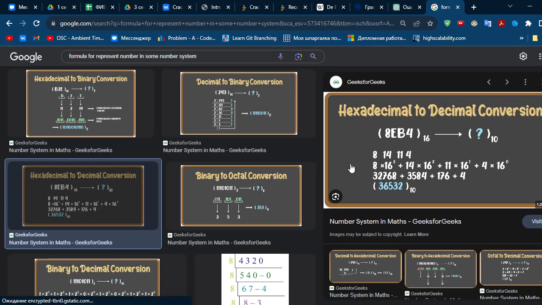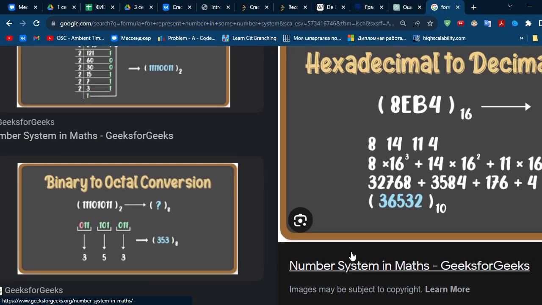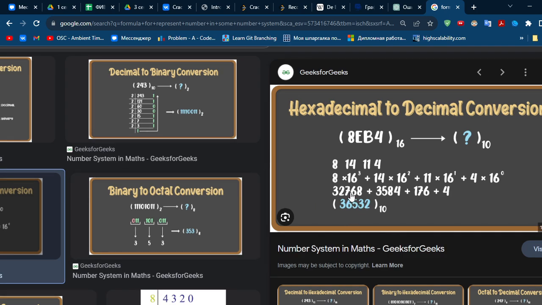So, for example, we have a hexadecimal system, and how to find the 8 digit in this system?